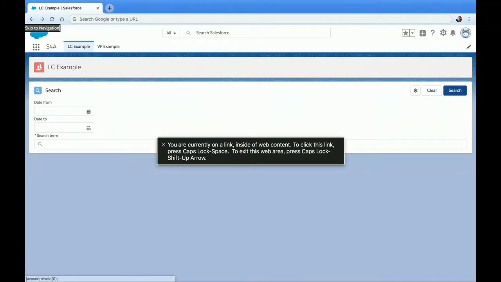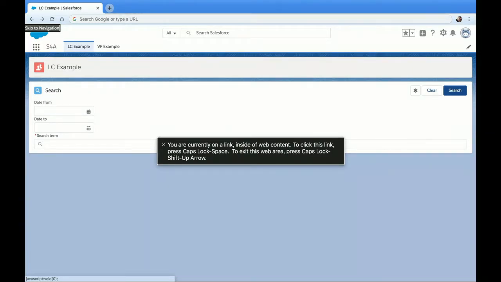If you imagine trying to navigate through any Lightning page using keyboard alone, and you have to jump through the search bar, the favorites bar, the global actions, the help, the setup, all of these different things, and then every single tab until you get to the content, that's going to get very old very fast. These shortcuts allow you to jump to the content you're interested in, and that's provided out of the box by Salesforce. So let's hit skip to content and get to the actual component.